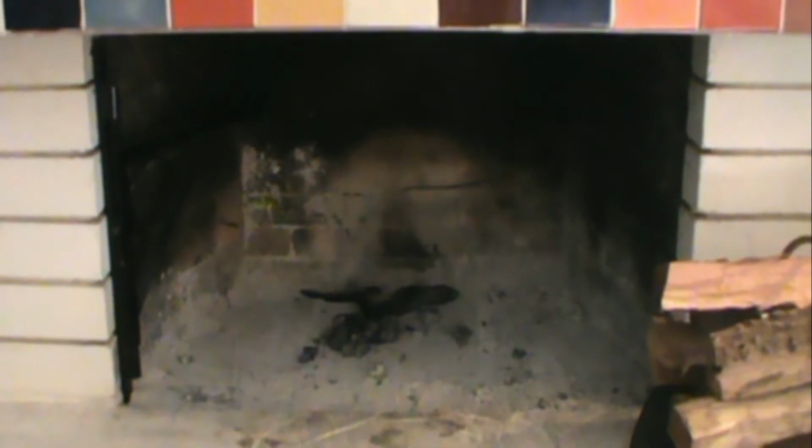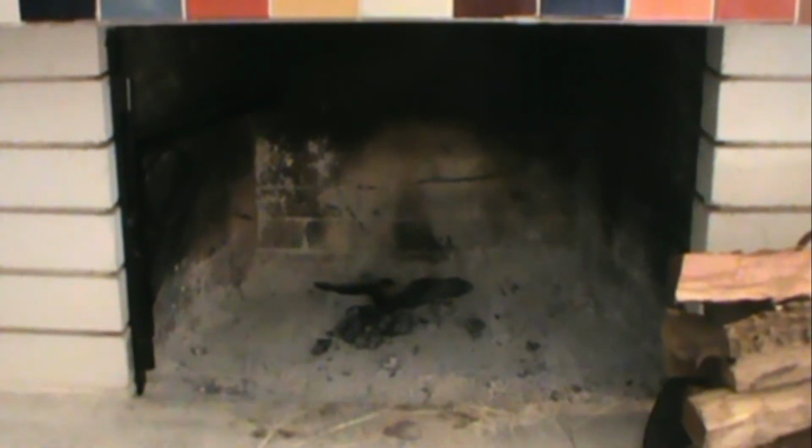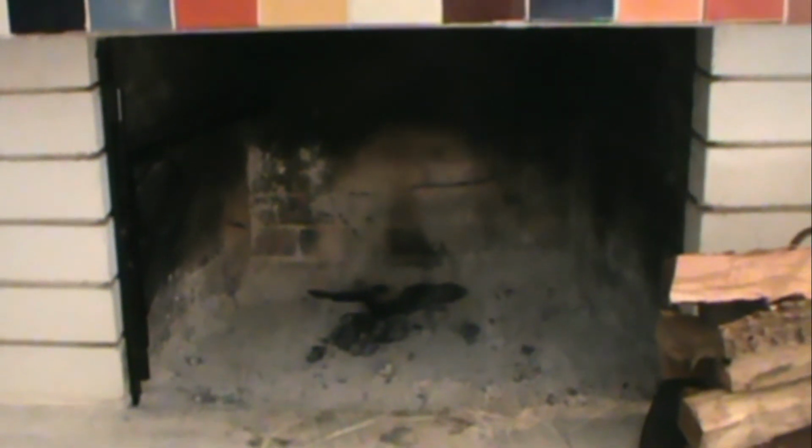Because we're not going to be using it today. But you can cook on a grate, and I'm going to link a video below to show someone actually cooking on a fireplace grate, how he adapted the grate to actually use a skillet for cooking. I think he put a skillet on there, didn't he? Yeah. Okay. It worked out really well. He cooked a whole breakfast on there. It was beautiful. But today we're not going to be using that.